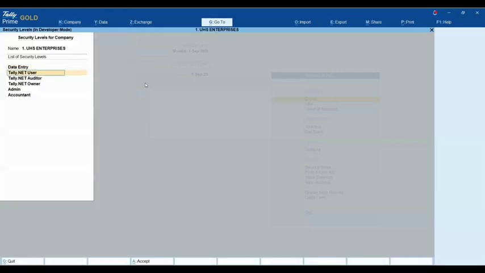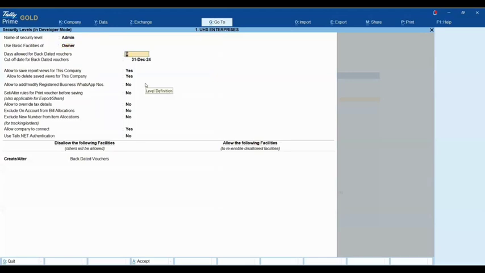I'll create my own user roles. If you come down, you create your own user roles. In the admin role, I have given 365 days for the safer side, and a cut-off date for backdated entries also. So below this date, no entries. Sometimes people are doing VAT audits, so every quarter they don't want the users to go back and edit.